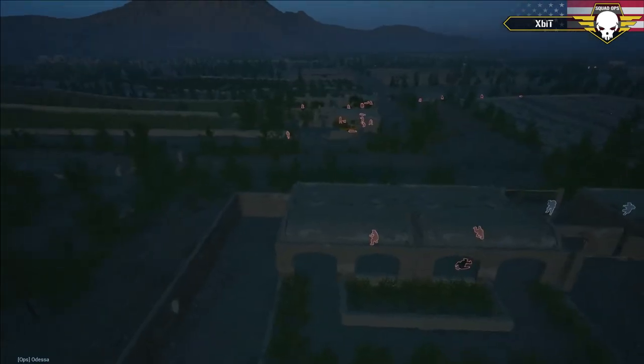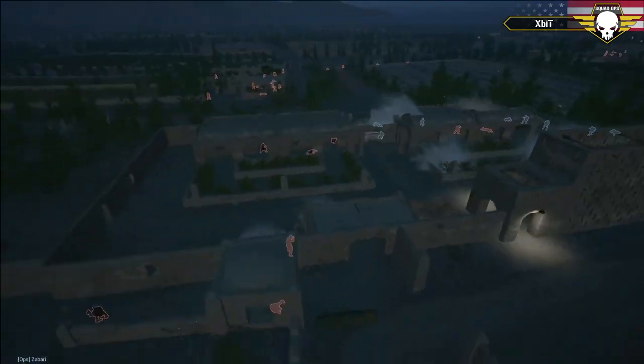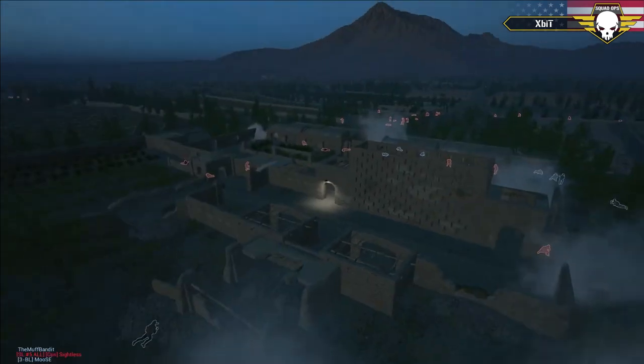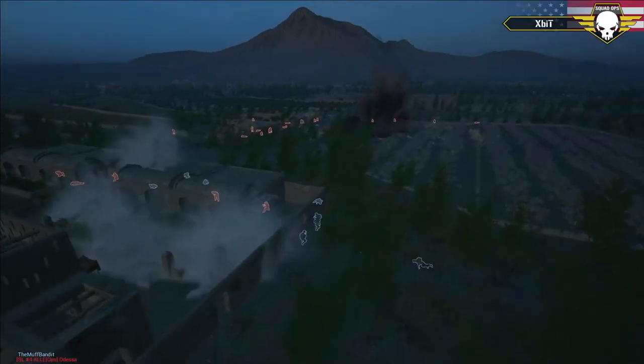The U.S. is trying to assault this compound, and it's the wrong compound. But let's see how they do here. They got three squads here. They should be able to clear this out fairly easily. Shit, two's getting picked apart. You guys gotta get in quick. Copy your pistol.